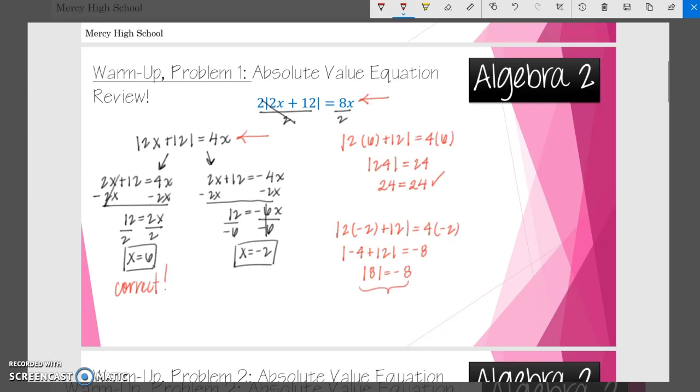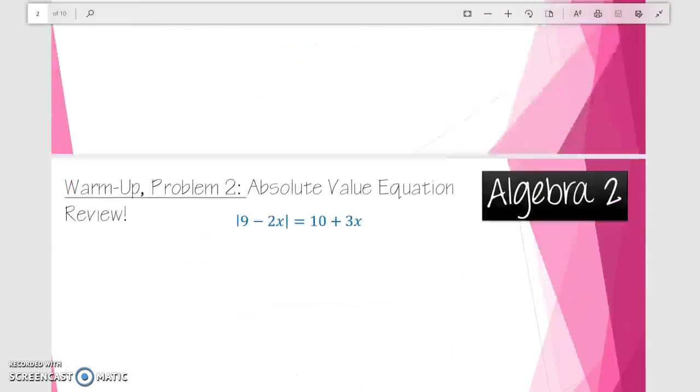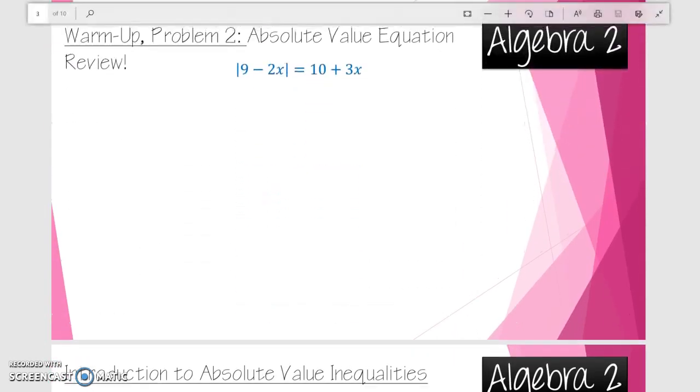And I'm encountering an error here because if I try to take the absolute value of 8, it's going to be a positive number, not a negative number. So this value here is not a solution, it is extraneous. So that means we're not going to report it back as an answer to that problem. So that's our approach for solving basic absolute value equations. Anytime there's anything algebraic going on outside of the absolute values, we definitely need to make sure we're plugging back in. So let's go ahead and move on down to the next problem involving absolute value equations.